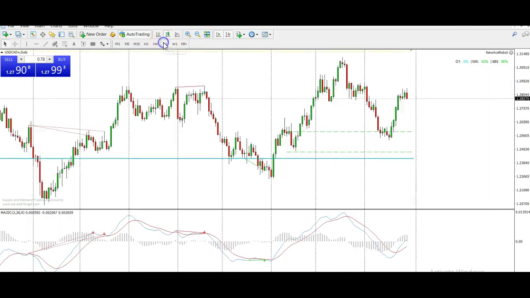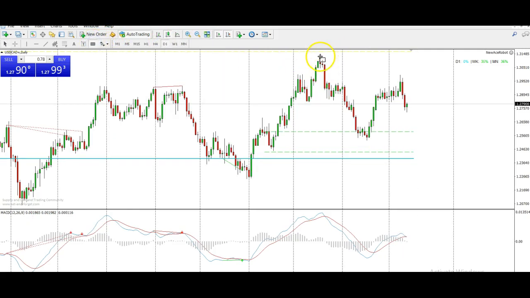We'll zoom into the daily. Okay, we've got this area in the daily here. We're looking at, it's actually broke up through it. We have this area within the daily here. This area up here. Okay, so we've analyzed the market for this.